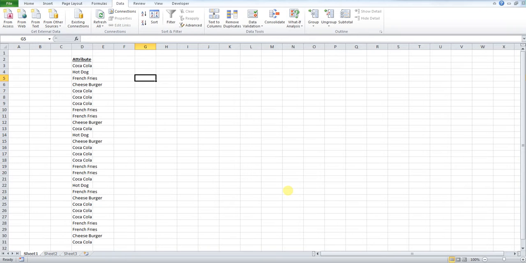One is, for instance, if you've asked someone to type up a list of data for you and they have included spaces where you didn't want them to be, for instance in a double-barreled word such as the word French fries, you actually wanted that to be a single word. If you want to delete those spaces between those words, rather than have to do this manually, you can actually use this to quickly remove any spaces that are between those two words.